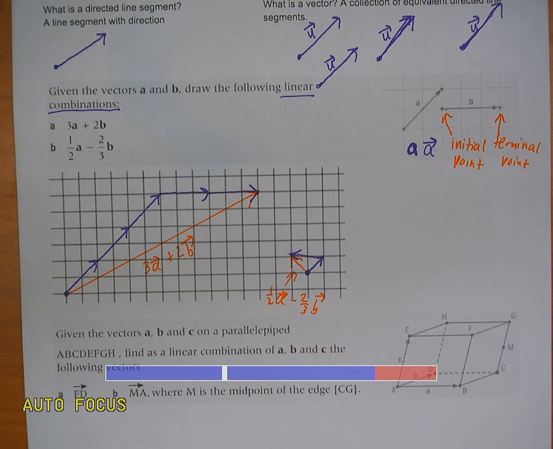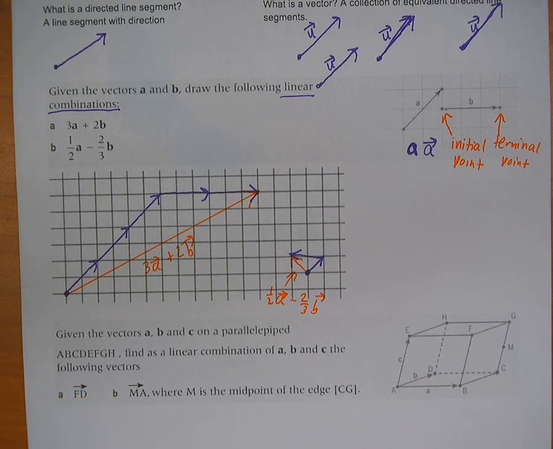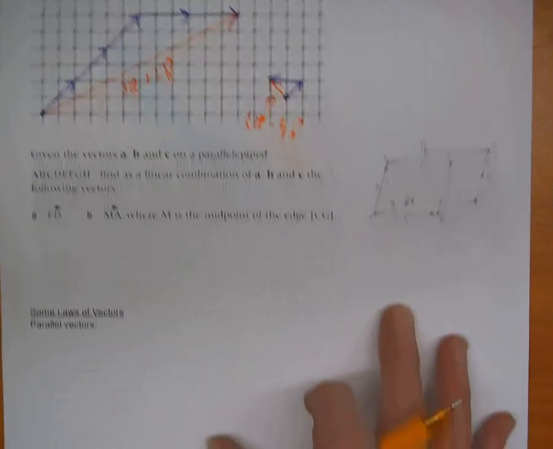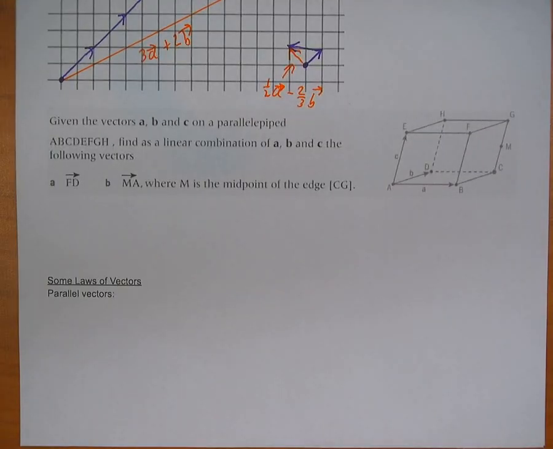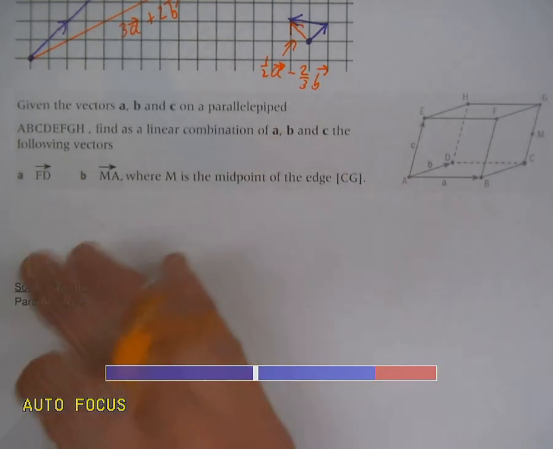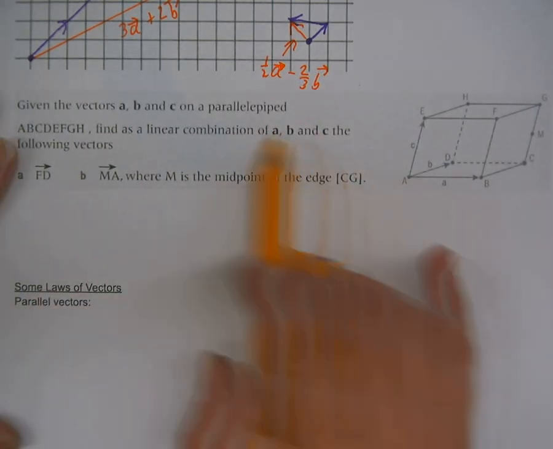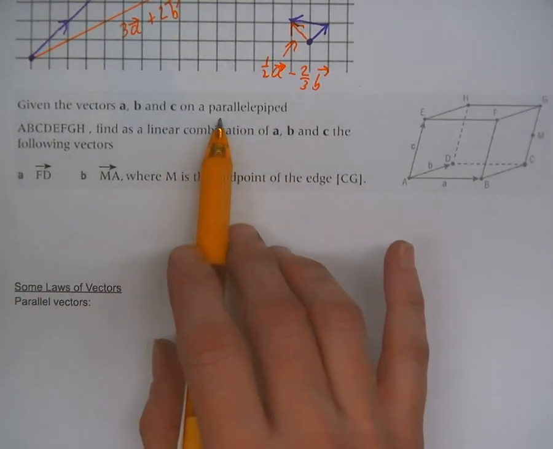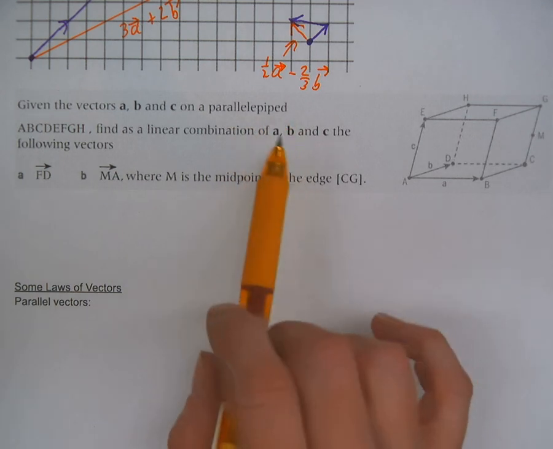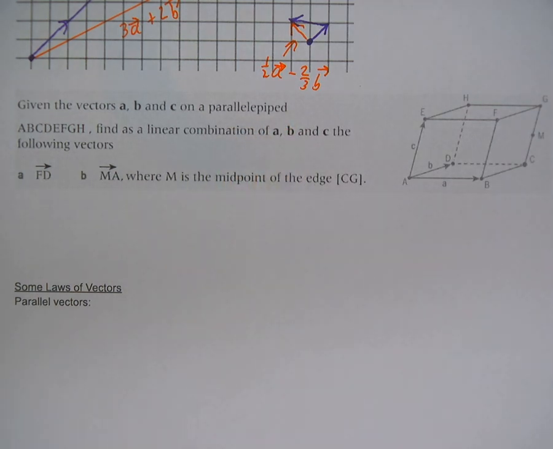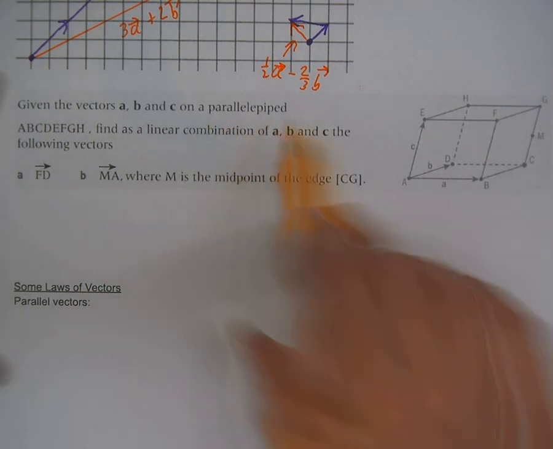Okay, so we've looked at vectors in 2 dimensions. Let's now look at vectors in 3 dimensions. So they've given you this rectangular prism that's slanted. I believe you pronounce this parallelepiped, but I could be wrong on that. But it's basically a slanted rectangular prism, is what we would call them. But it's not a rectangle because it's slanted. So it's like a parallelogram prism. So that's what this is here.